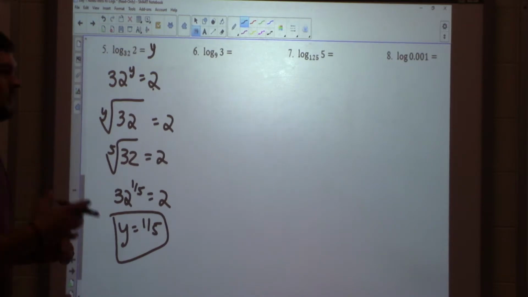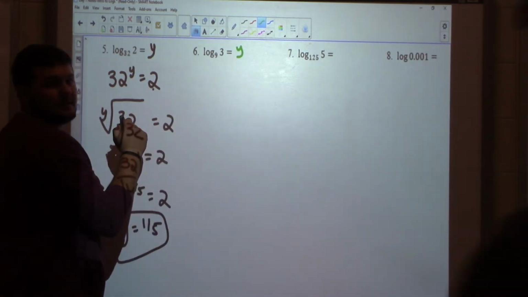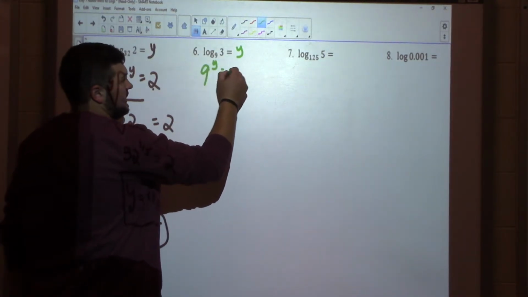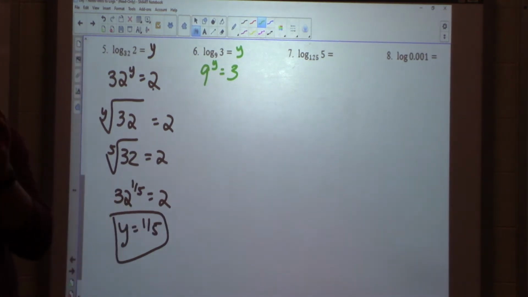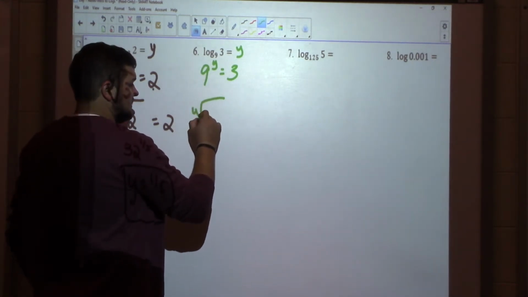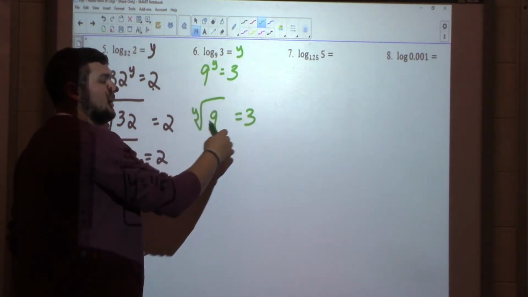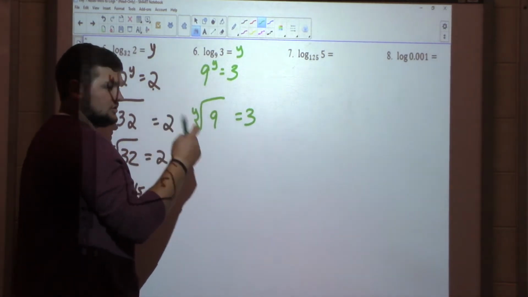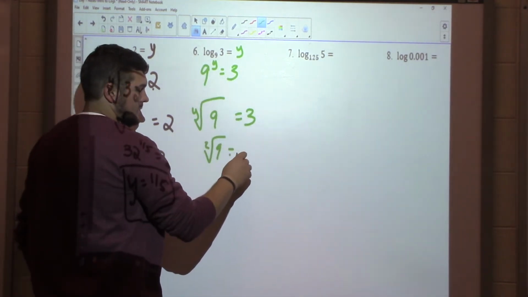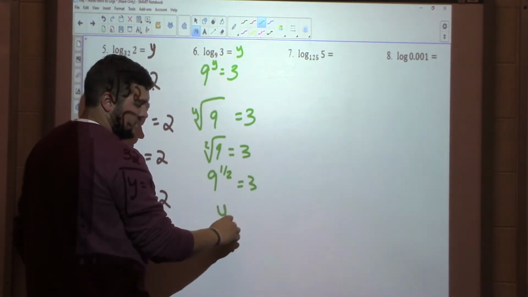Let's try one more together before I let you do the other one. Okay. Log base 9 of 3 equals y. So I get 9 to the y power equals 3. Once again, my base is bigger than what it's going to equal, which means my exponent's going to be a fraction. I need a radical. We can think of it as what root of 9 equals 3, or as 3 to what power equals 9? 2. So the square root of 9 equals 3, same as 9 to the 1/2, or y equals 1/2.